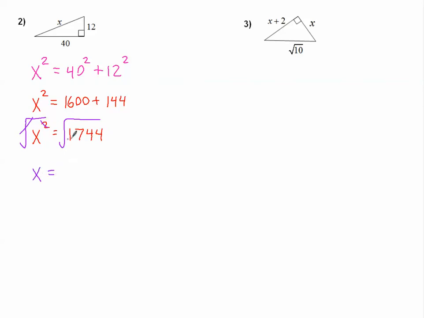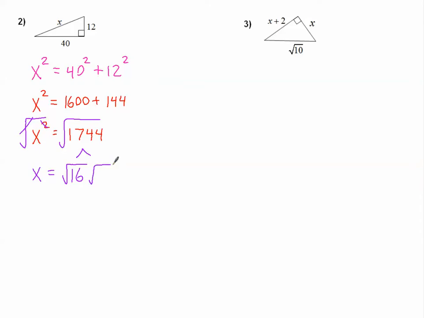the square root of 1744. That's pretty high and even. I wonder if there's a perfect square that hides in there. I know a 4 is going to go in there because 44 is divisible by 4. So this is divisible by 4. But when I divide by 4, I get 436. And 436 is actually still divisible by 4. So I'm pretty sure that the highest perfect square that goes in here is 16.